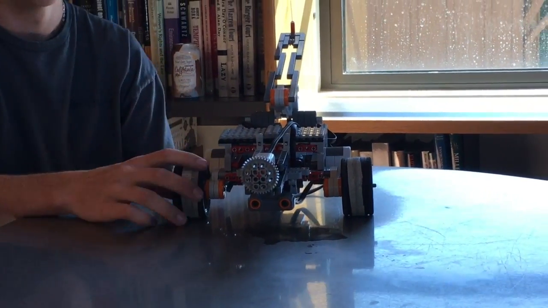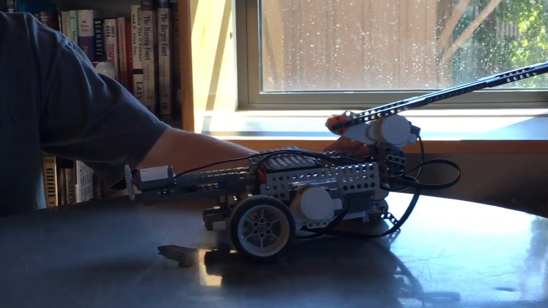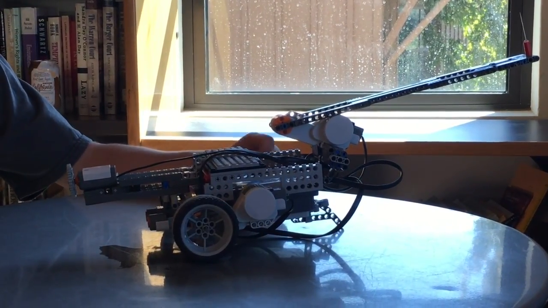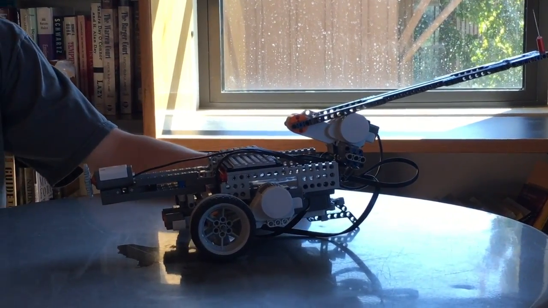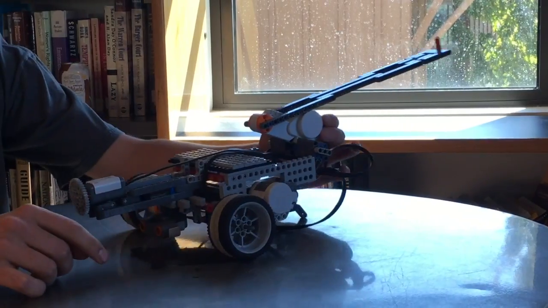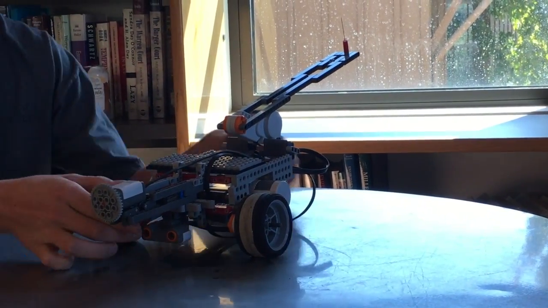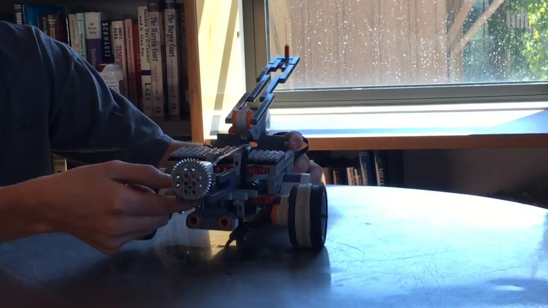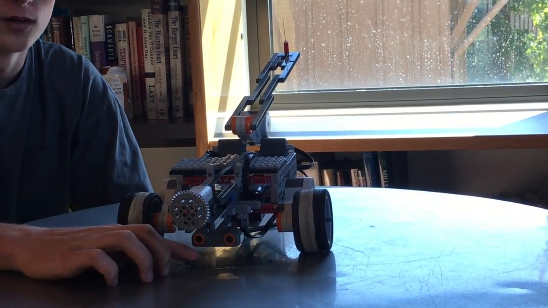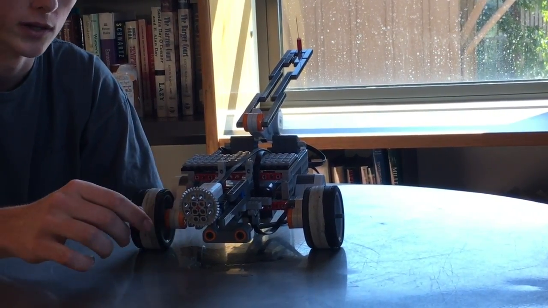Around those parameters, we based our design off the scorpion, so we could have our two motors on the side for the wheels and our one motor for the top for our weapon. Below, we have our ultrasonic sensor so it can read low objects and steer us away from them.